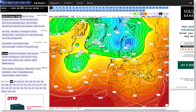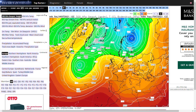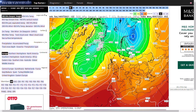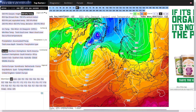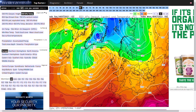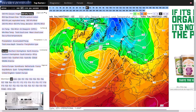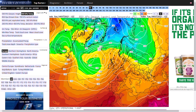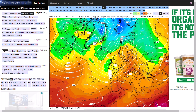Looking at the latest GFS, at the moment we're in between weather systems with reasonably high pressure over us, so it has been reasonably dry. However, low pressure out of the Atlantic is gathering steam, ready to push towards the UK through Sunday into Monday. Weather fronts will be arriving through Monday with much warmer air — where we see some dry weather and cloud breaks, we could be seeing maybe 18, 19, or even 20 degrees. For the majority though, it'll be cloudy with a lot of rain and some stronger winds.